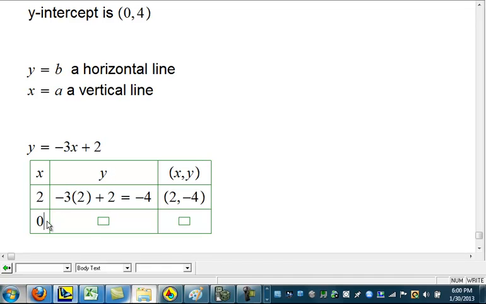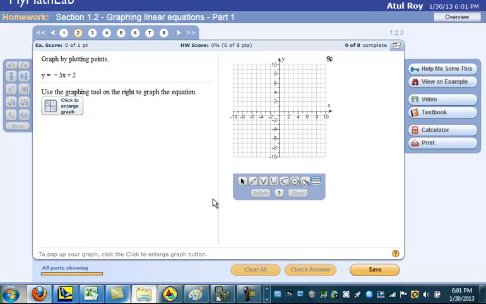Right? So what happens here when I took x as 0? Muhammad, help us please. Go ahead please, sir. If I took x equals 0, what will happen, sir? 2. Thank you, sir. Okay, so 0, 2. Everybody good? So just like I was doing on the sketch pad, I forgot what were the points. 0, 2 and 2, negative 4.